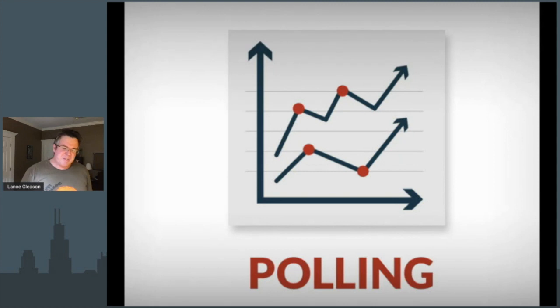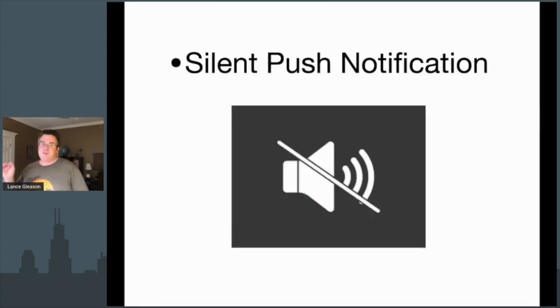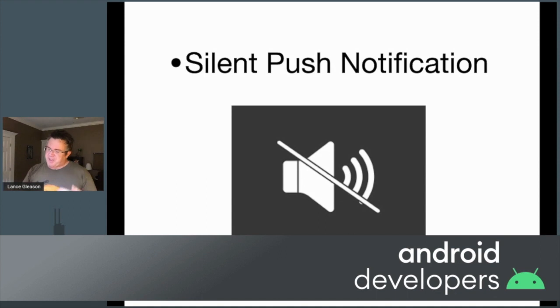So one mechanism that you might use is polling. And if you're limited by things like you can't use push notifications or you can't do something else like that, then you're probably going to use polling. And polling is just, your application is running something in the background, occasionally checking in with the service at some time interval, and seeing if there's new data available. A better approach, in my opinion at least, is to use silent push notifications. Sometimes I've had to go with polling because we had IT limitations for a client or something else like that. But when we haven't had those limitations, we ended up going to silent push notifications.